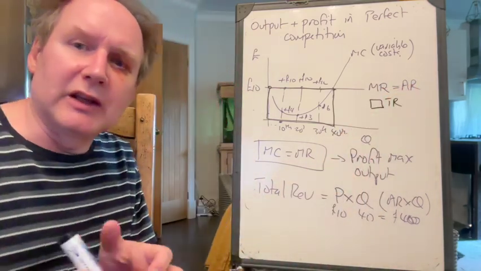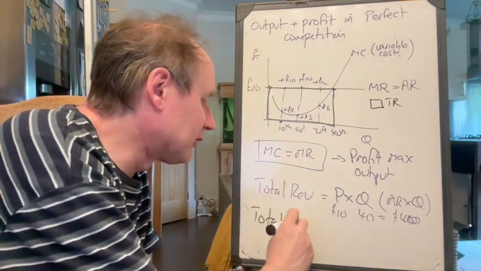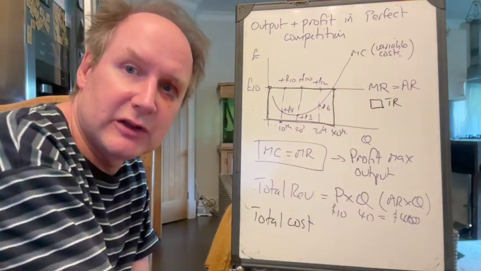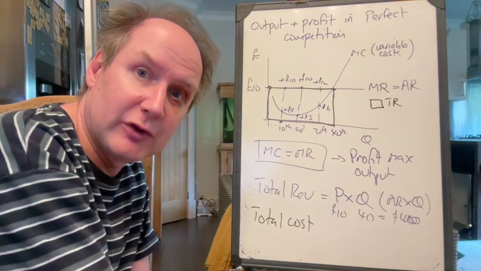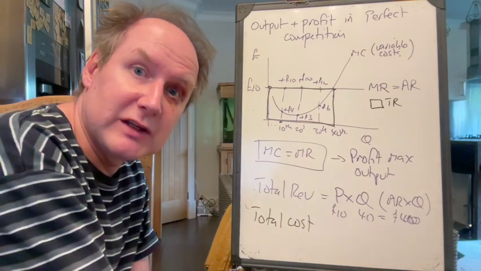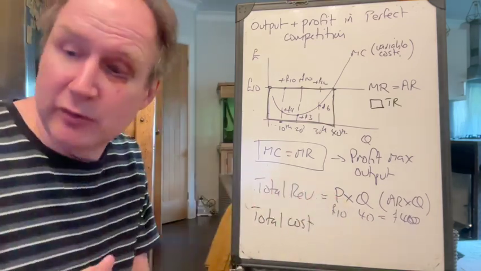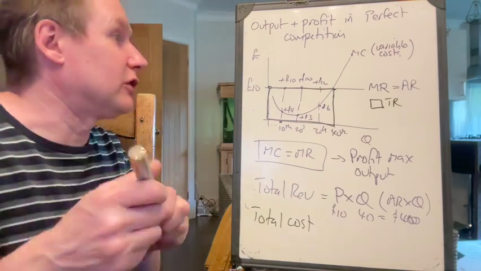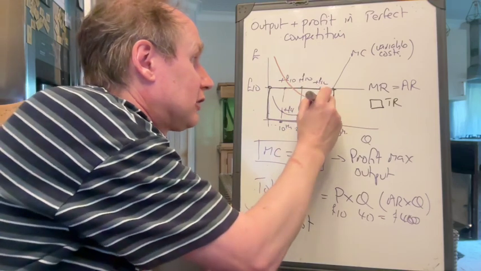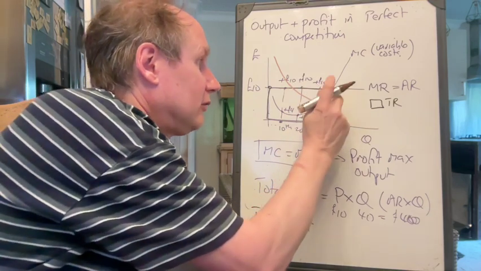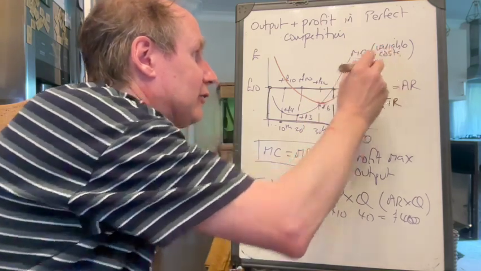So what we also need to know is, what are its total costs? Marginal cost isn't good enough for this because it only tells us about variable cost. But if we knew what the cost per unit was on average, and average cost includes both fixed and variable cost, then we'd know whether the firm had made a profit. So I'm going to put in an average cost curve. Let's suppose that average cost looks like that. It hits its minimum point there, then starts to rise. So there's average cost.